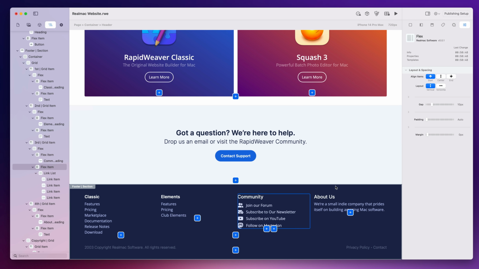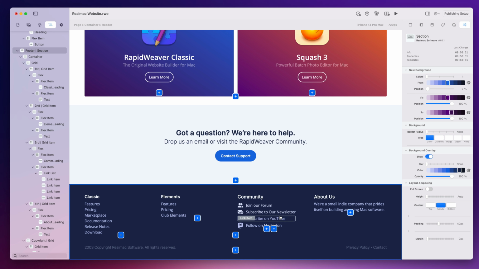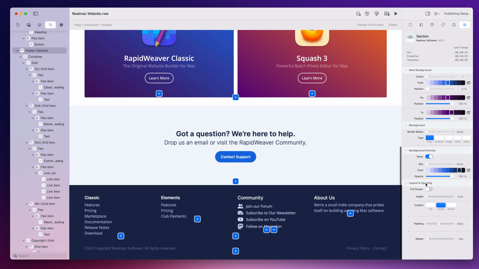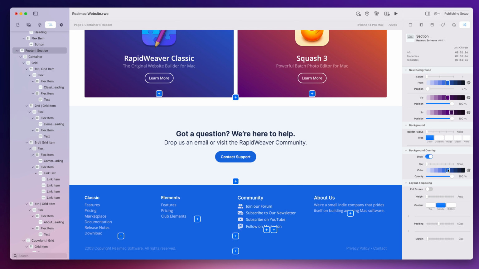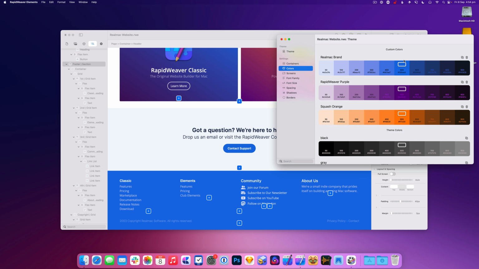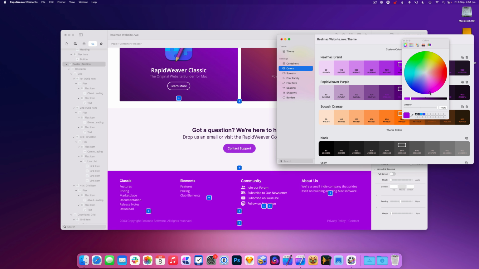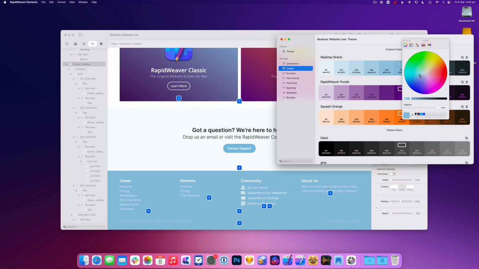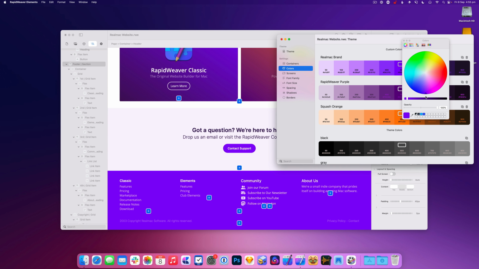And building the site this way is super flexible. So they're just like that. I've created my little linked list, and they all change when I roll over them. And this is all using the Real Mac colors here. So you can see that's on blue. I'm using all this on blue. And again, the amazing thing is, if in the future Real Mac ever changed its brand color, I could select another color and the whole site would change. All these things I'm setting up now, if next year we decided to go to a rather jazzy orange, it would be a matter of just picking a new brand color, and everything would update. So when you set things up this way, it's super flexible and super powerful.